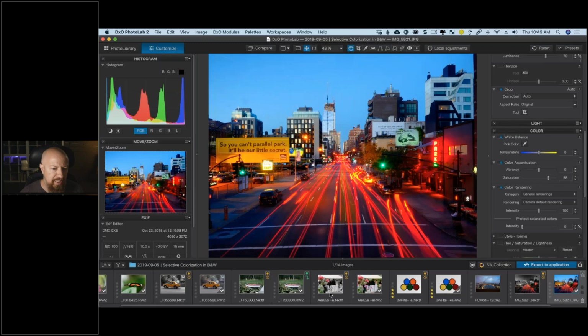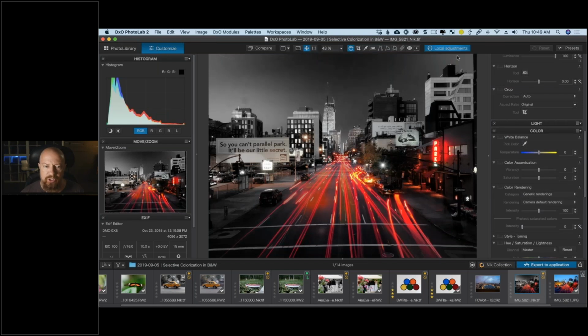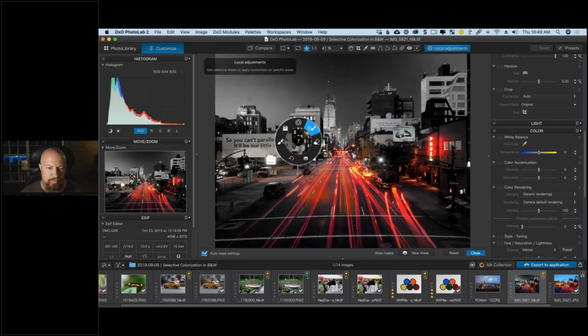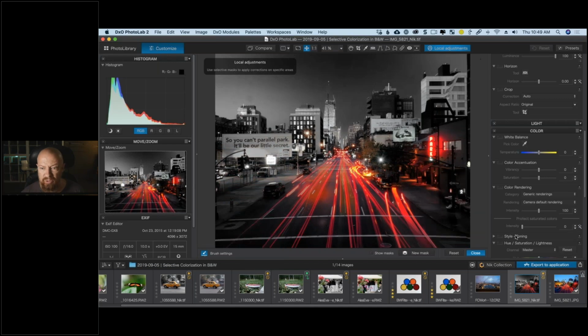fixing the bleed that we had over here. And let's see if there's any bleed anywhere else I want to get rid of. So right there, let's just go into local adjustments, right click. I'm just going to do a very generic brush on here and just kind of brush over this area. No fancy masking, just brush that, take the saturation down, boom, works for me. That's it. I'm happy with that.